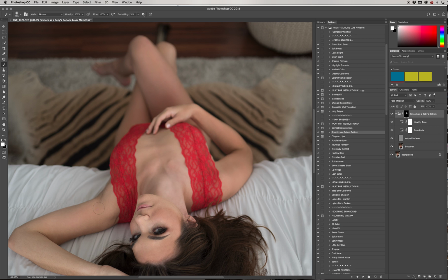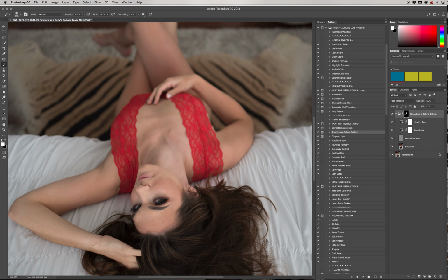The arm here. And you can also see, while I'm brushing this on, you might be able to see that it's also changing the color of her skin just a little bit. It's warming it just a little bit, with a little bit of a pink tone, which is probably what you want when you're editing most newborns or babies, which is what this set is for. But I am actually going to turn that off right here. That is healthy tone, and I'm going to click that off because I like the tone that she is. So I'm going to leave that.